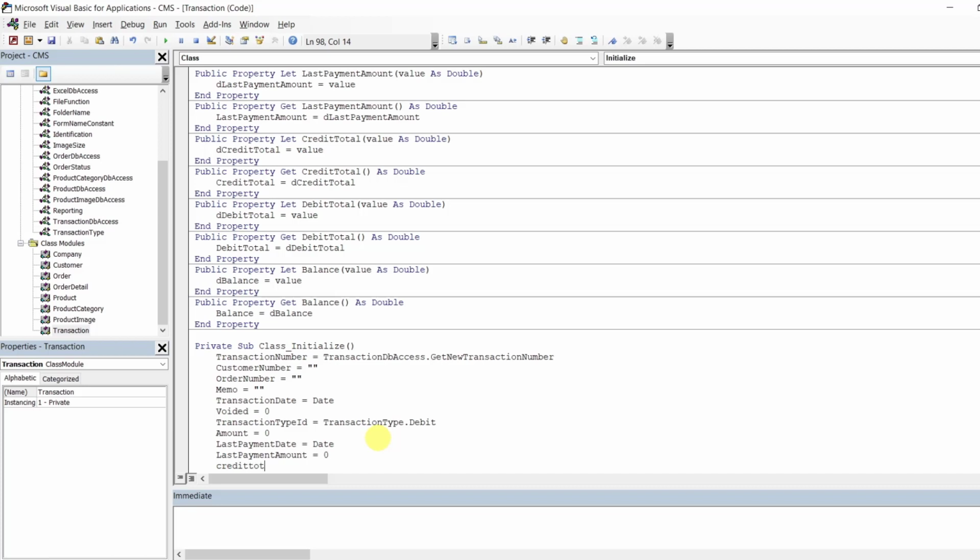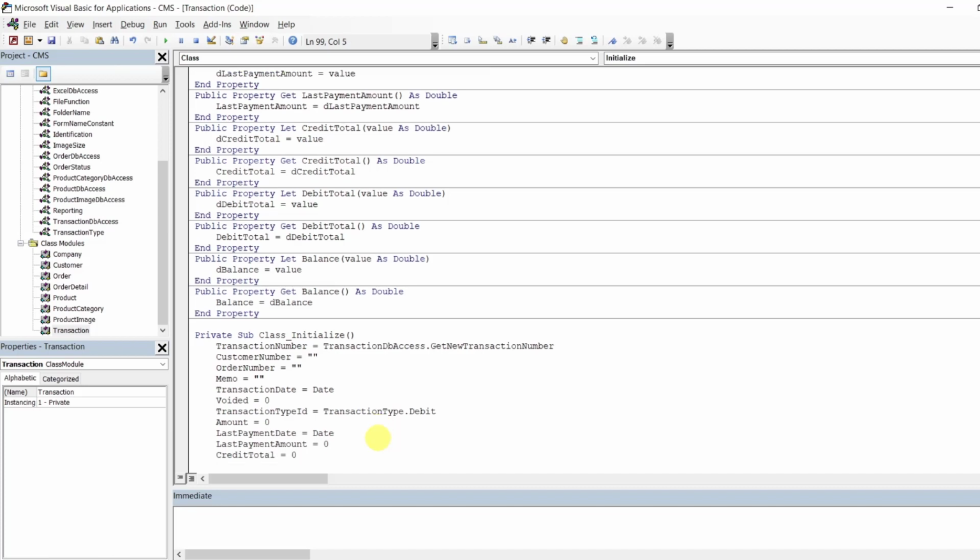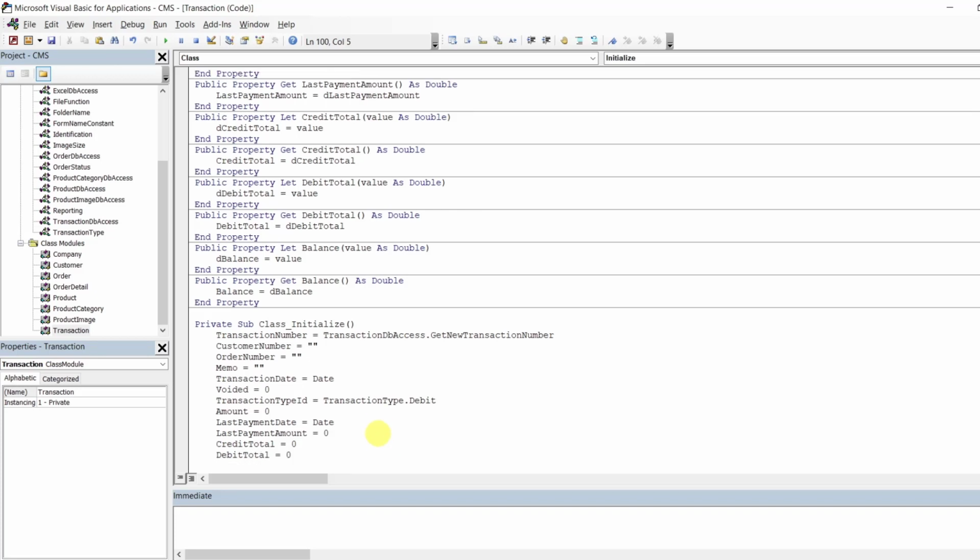Credit total 0. Debit total 0. Balance. I was thinking ahead of time again. Alright, Control S.